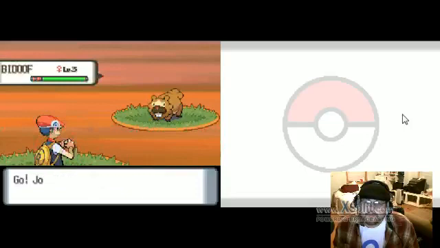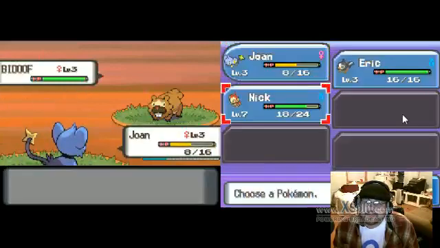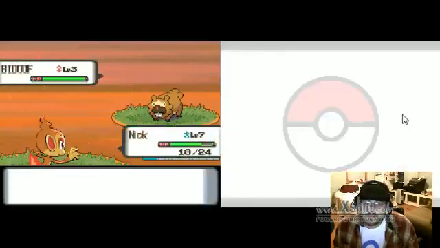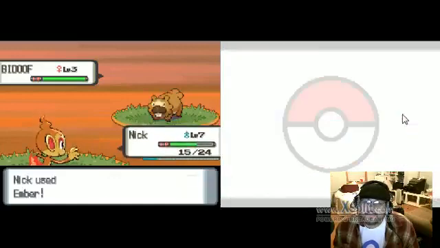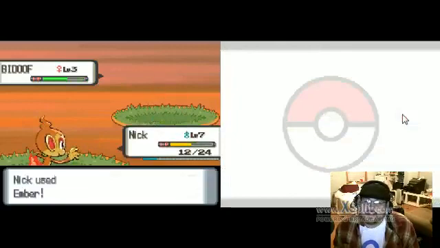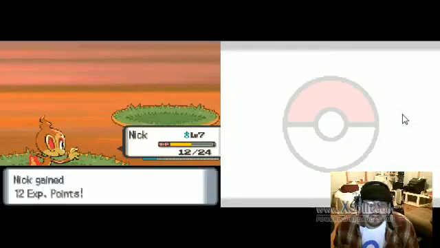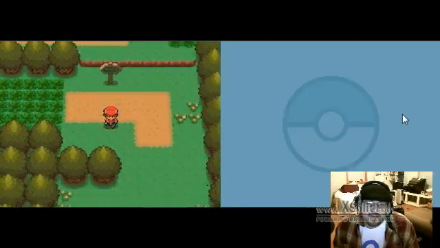There's another Bidoof. Okay, swap to Chimchar. And this time let's use Ember and kill this thing quicker, shall we? Well, it's not really much quicker. Hey, there we go. Alrighty, let's go ahead and go heal again.